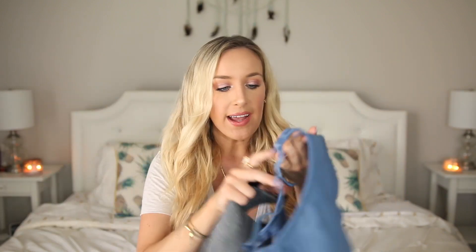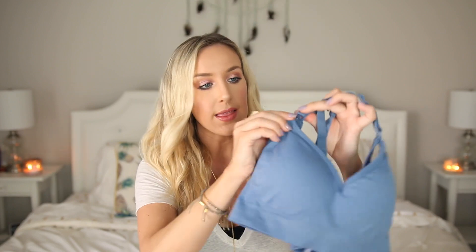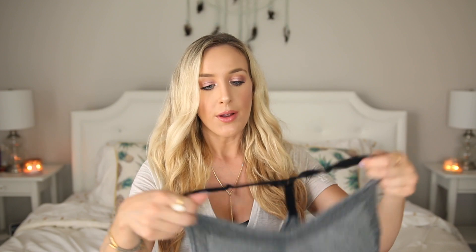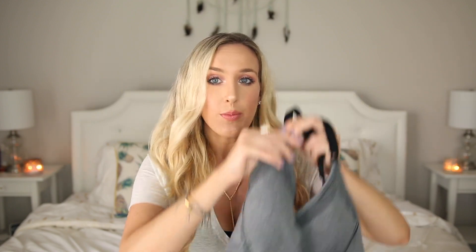To start, I'm going to take you back to the beginning of this journey when I was newly postpartum and I first went to Target to get some of their cheap nursing bras. I swear by these — I actually got some when I was pregnant and wore them in my third trimester. They're really comfortable, really stretchy, and great for being newly postpartum. I have two different kinds here by the Gilligan and O'Malley brand, ranging from about $15 to $20. This classic one has your typical snap-down at the top, and this one is their yoga bra — a soft, sporty style that's comfortable and versatile, also with snaps at the top.